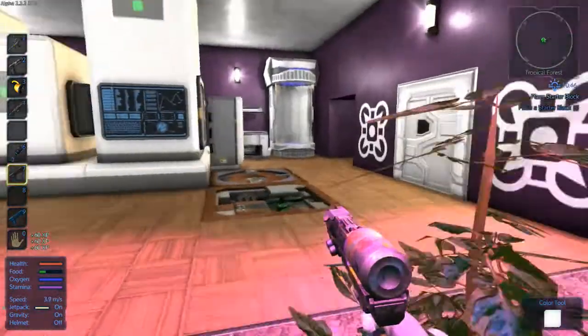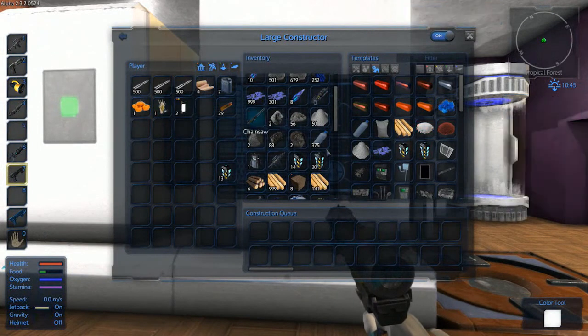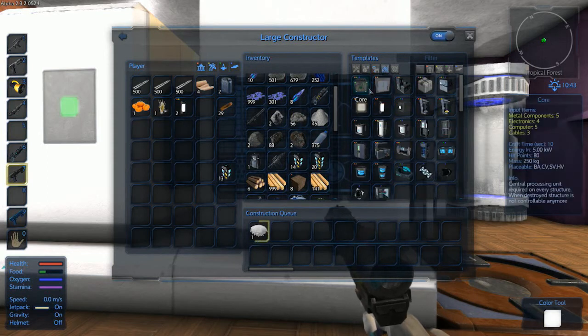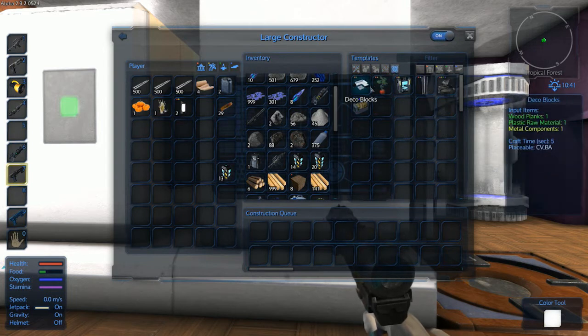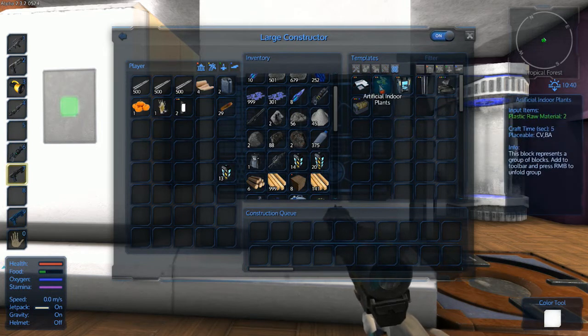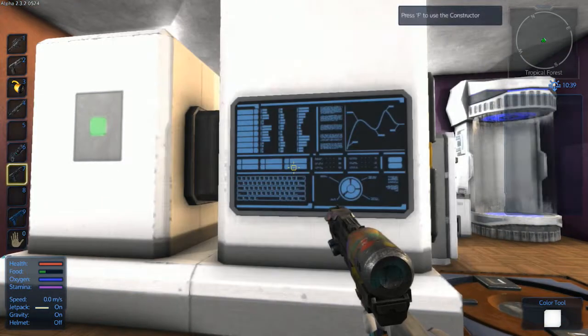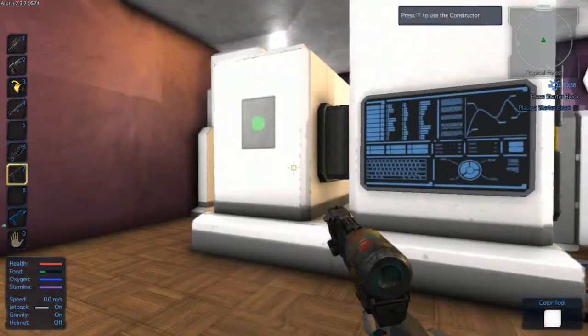Ooh, corn! Now, we need to make some plastic, so let's put the corn in here. Output of 20. We'll make that, because I really want to try making these things, the deco blocks, and pretty up the house some. But, yeah, so I'm going to go get some iron and I'll be right back.